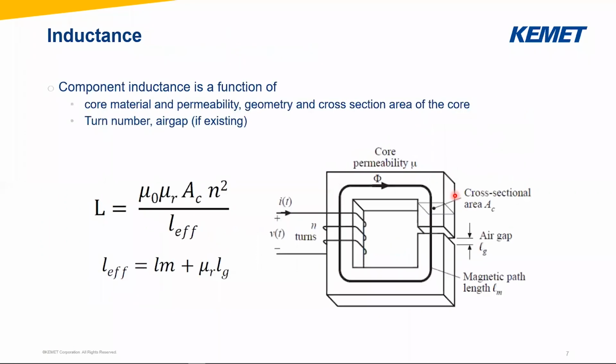So here we are. This is the black circle here. This is my effective length of the inductor. And for sure, I can decrease the effective length to increase the inductance, but then I have problems in getting my number of turns. So everything I do will always change the size of the component. But as we want to decrease the size of my component on the board to save space and also to have easier possibilities to place other components nearby, it's the best to have a small component. So the best thing to change is the μr, my magnetic permeability.